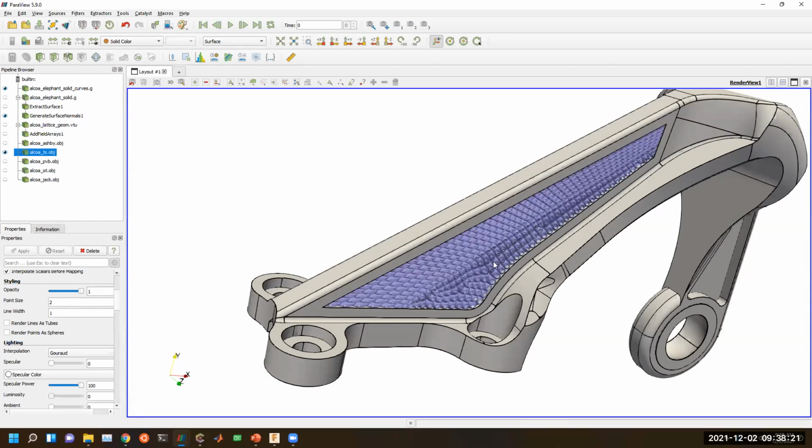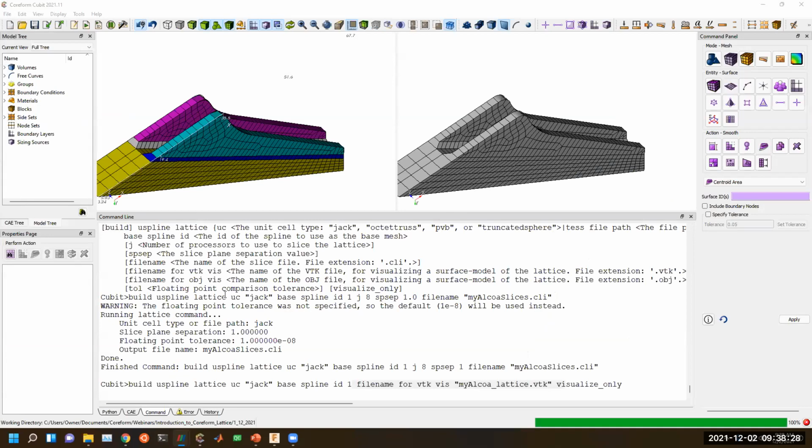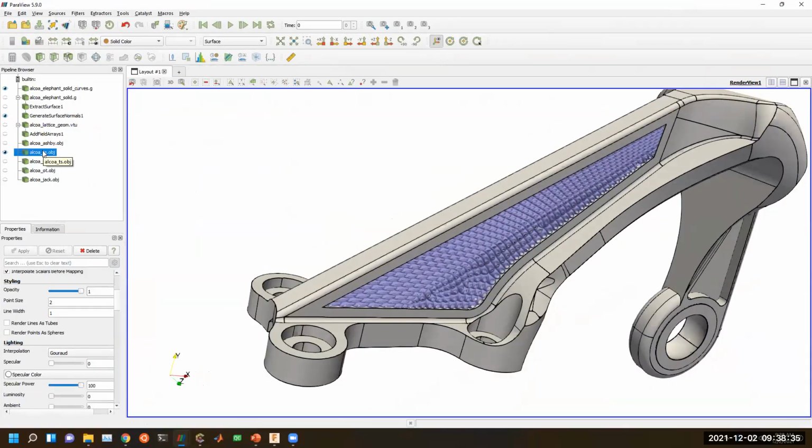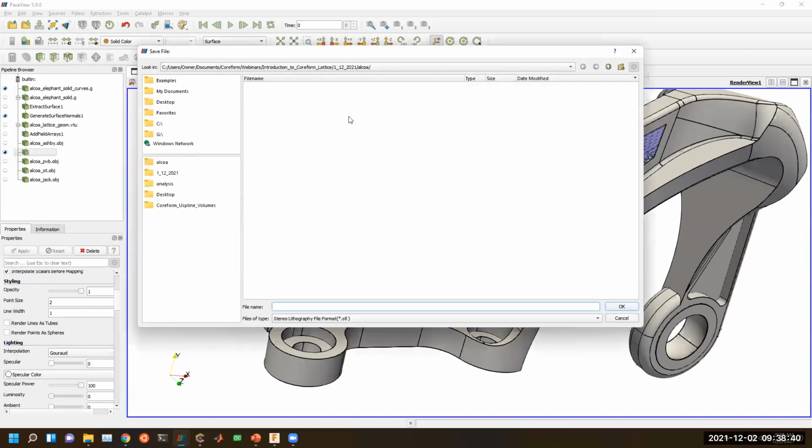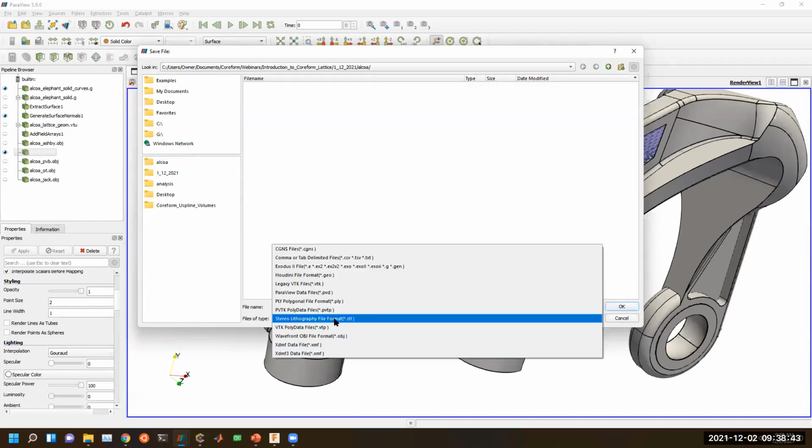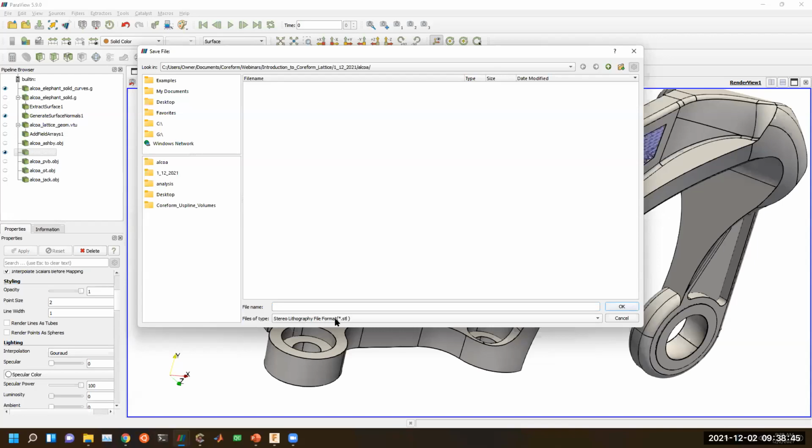If you wanted to get this VTK file out, and here I've actually exported these to OBJ files as well. We offer two tessellation exports, both VTK and OBJ. From ParaView, you can take either of those files and you can save the data, and ParaView will then let you export out to the STL file format if you wish, if you're unable to open either OBJ or the VTK files in your own additive prep tool.